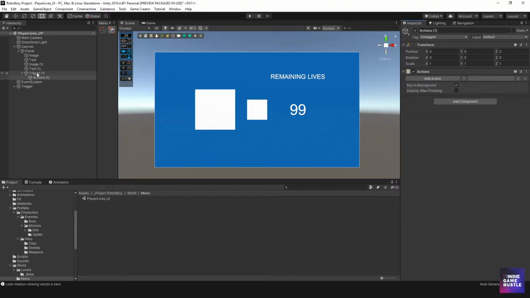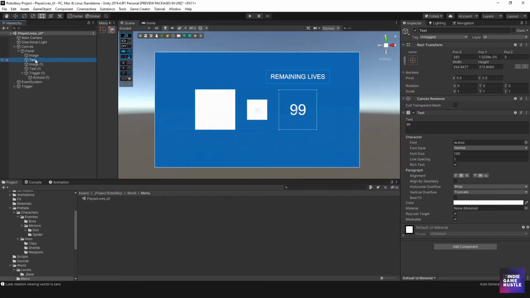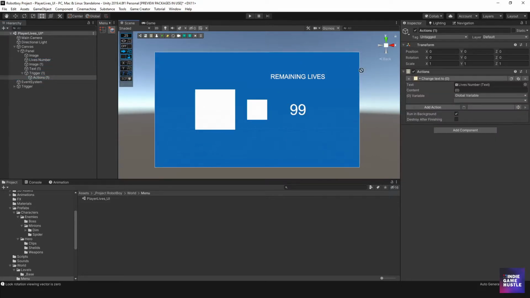Oh, I know exactly what I'm supposed to do. I need to get the text. So what I'm doing is UI change text. And then what we'll do is get the text. And then it's going to be this text here. I should probably name this, so it's going to be number. I'll just call it lives number. Lives number, and then I'll go to my action and drag this into there. That's what that is for. And then of course we're just going to get the player lives number there.